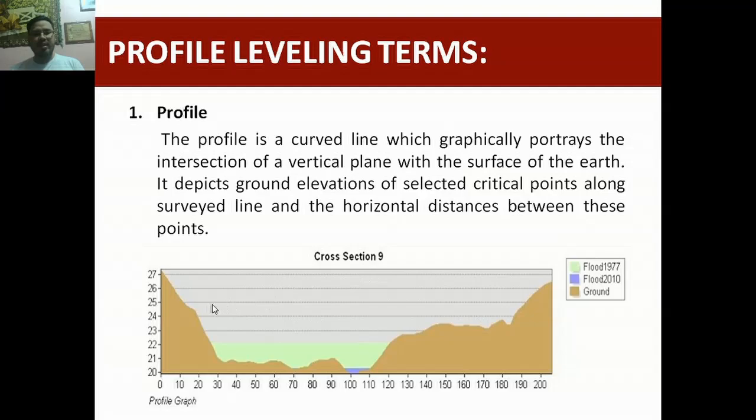Okay, so this is a simple illustration of a profile. If you view this section, as you can see here, it is a cross section. If you view this one at the top, all you can see is a line. That is why a profile is a curved line. It curves when seen from the side view, but when you view it from above, it is a straight line. The earth surface is cut with the vertical plane. It is like imagining that you slice a bread. When you slice the bread, you see this. But if you look at the bread from the top view, you only see the line where the bread was cut. Okay? So that is the term profile.